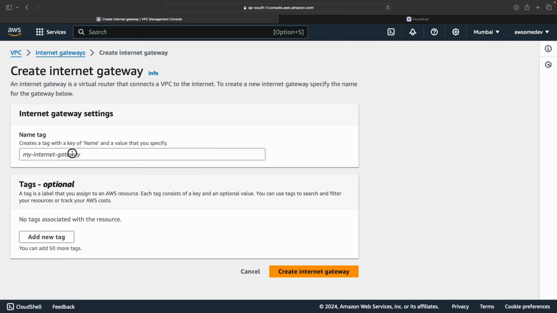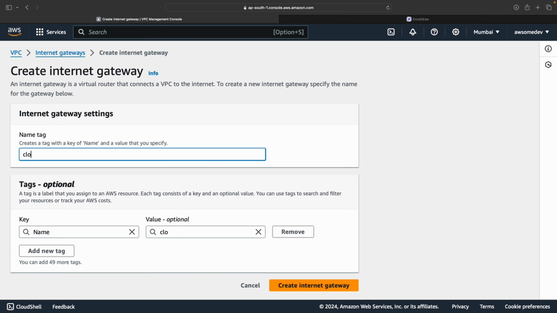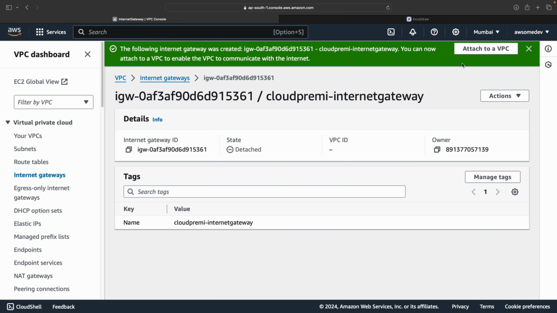I'll give the internet gateway a name and create it. If you check, it is in the detached state.